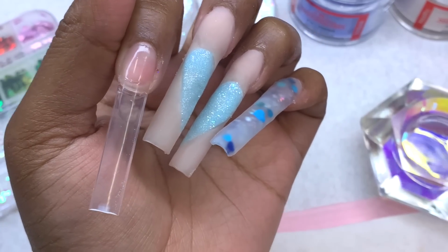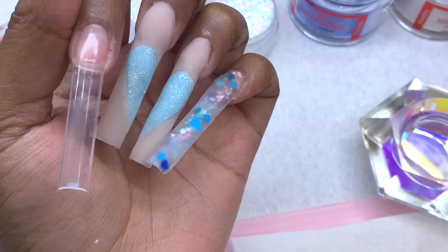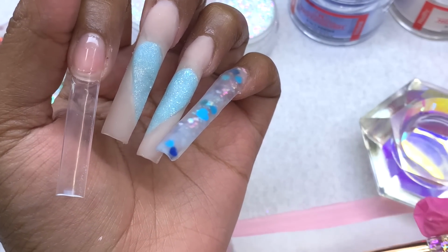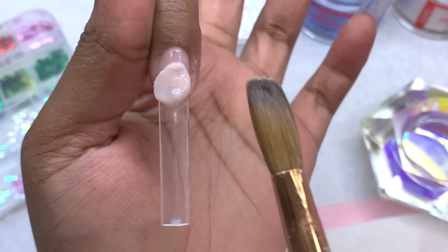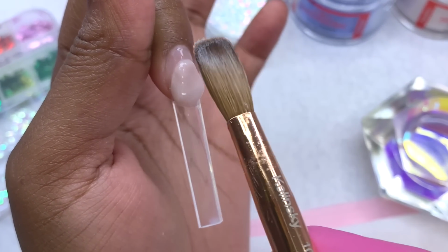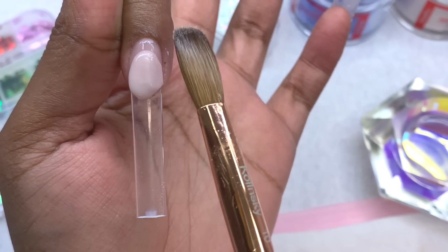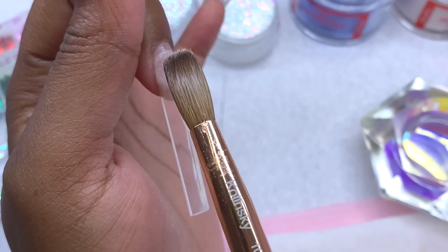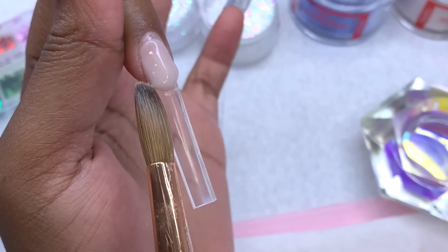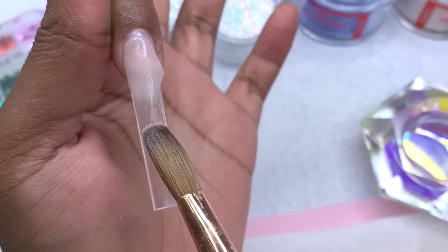So once I finished my pinky nail, I didn't know what else I was going to do, so I did turn off the camera and brainstorm a little bit. And I wanted to use this frost hue color a little bit more because I felt like I didn't really use it enough. So I felt like the easiest way to incorporate it would be to do a solid nail or do something like an ombre, and I did decide on an ombre.